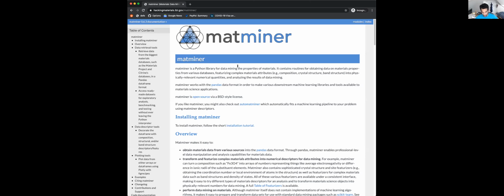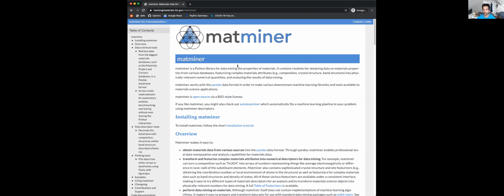So as I mentioned, this is our package that we are building for the explicit purpose of doing machine learning in materials science. MapMiner is spearheaded by Anubhav Jain, who is also a research scientist here at LBL. He is actually one of the co-founders of the Materials Project with Kristin and Gerbrand Ceder when they started in 2010. He was the postdoc that was charged with making this all work in the beginning, and we get to take what he was able to succeed at and grow it continuously.